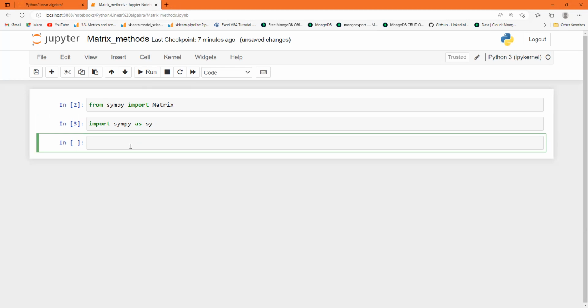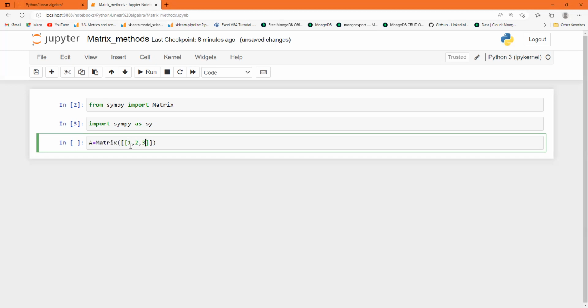Okay. So let us take today's matrix. I have defined A as a matrix. Now I don't use sy dot. I will use Matrix directly because I have imported Matrix. I'm taking the first row as 1, 2, 3.